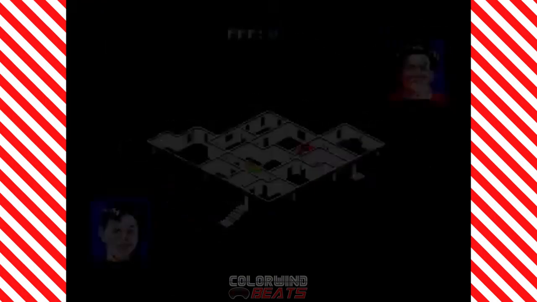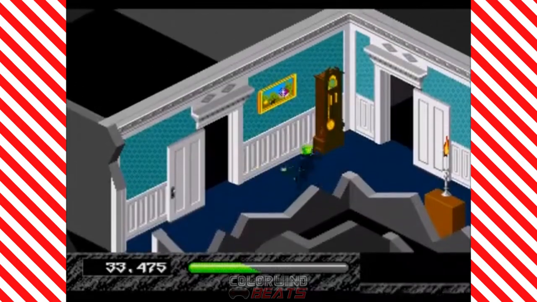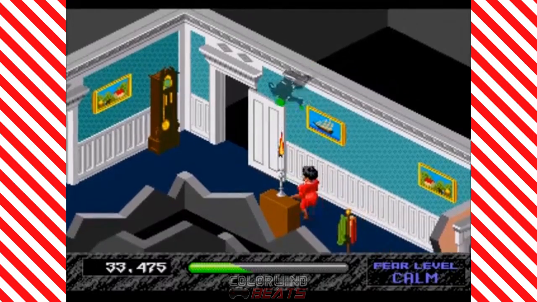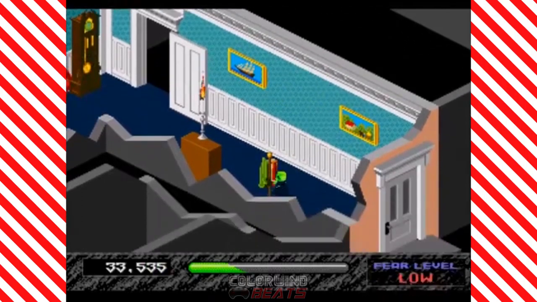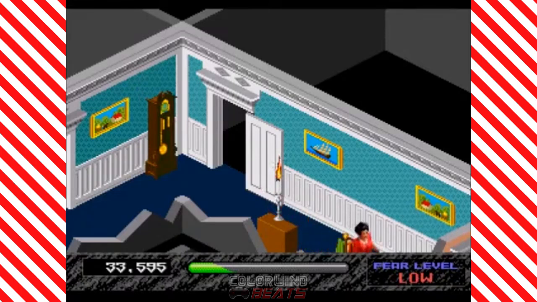Okay. Now we have the mother who's here and Tim left. Flo and Tim. I can do it. I could hypothetically get her to run out of this room.